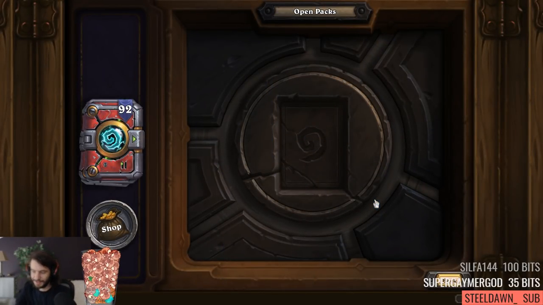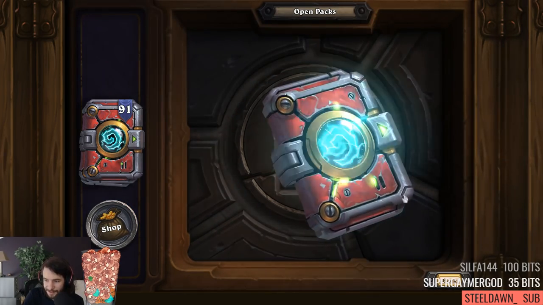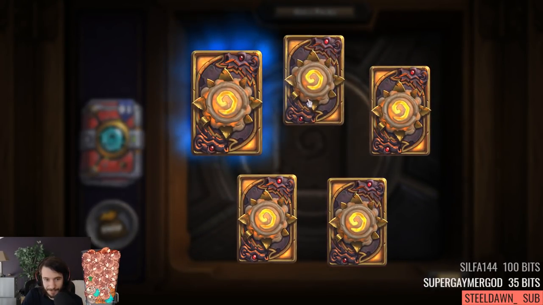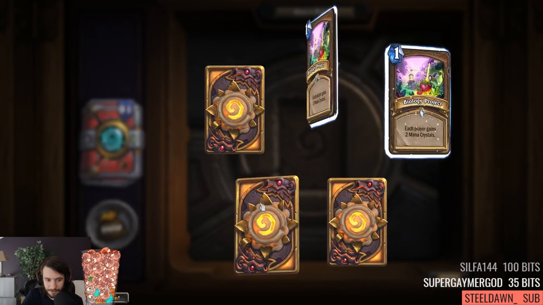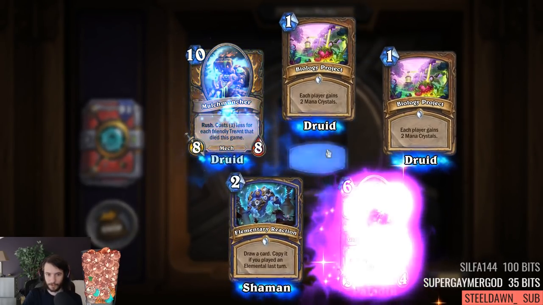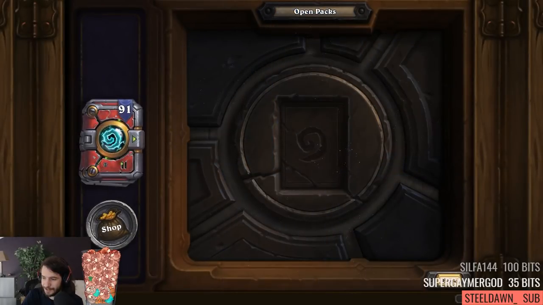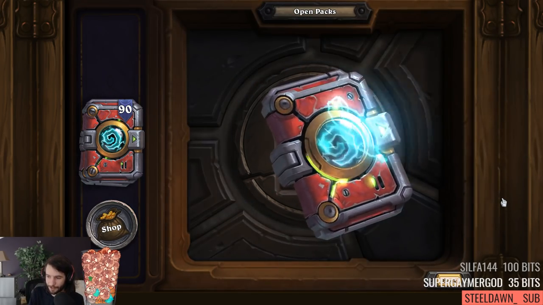Okay. Back to the rabbit. Rabbit. Come on. Okay, he's got an epic. A blue? Ooh. Glowstone technician. Alright, you got one of those, that's fine. Honestly, bro? I think the rabbit's on a roll now.